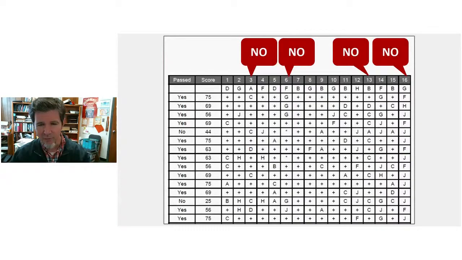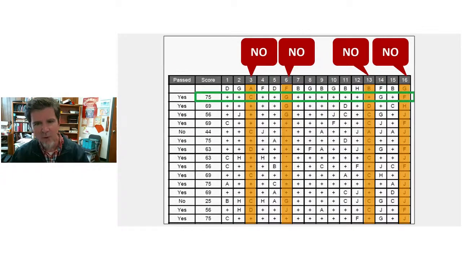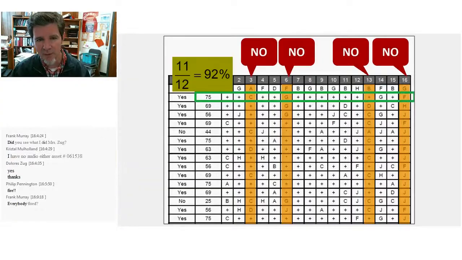So let's say you had 4 questions that you thought, no, those didn't look like the way that I taught it. Well, you can either highlight them, mark them out, or color them in some way so that you know which ones they were, and then take a look at each kid's score going across, and you can count up the number they got right, excluding those 4 items. Like this kid that got a 75 overall, if you count the number of ones he got correct that don't include those no items, he got 11 out of 12 right.